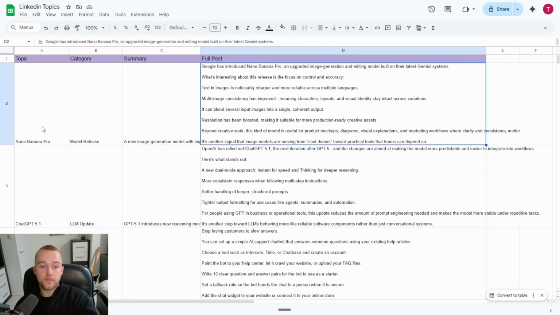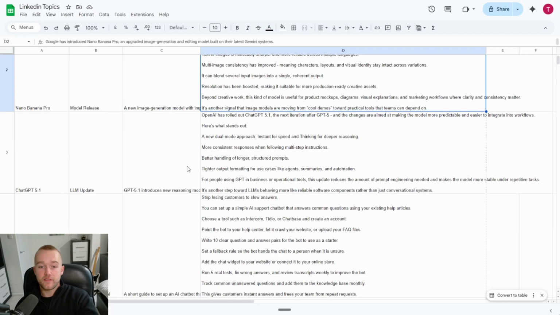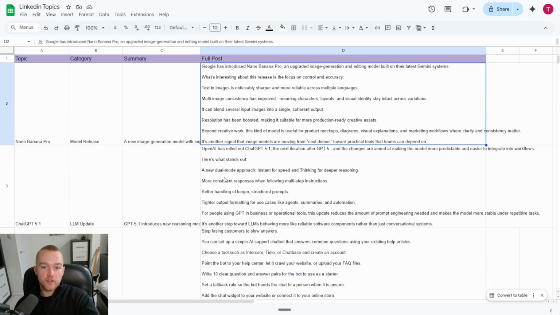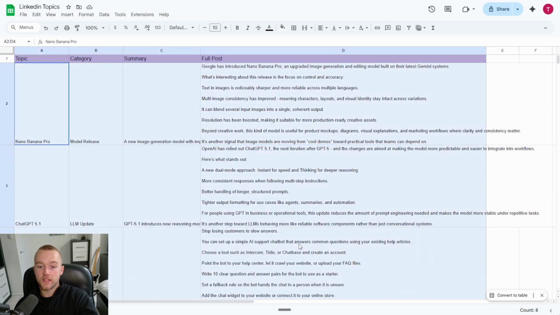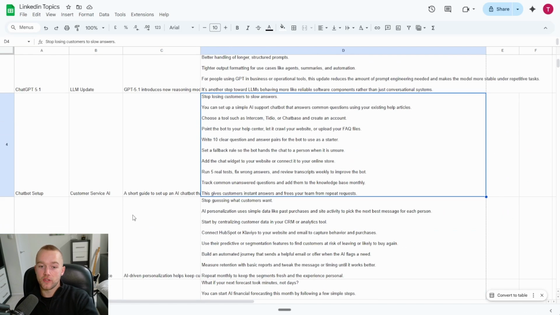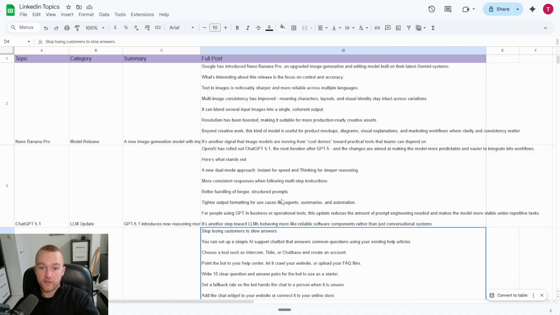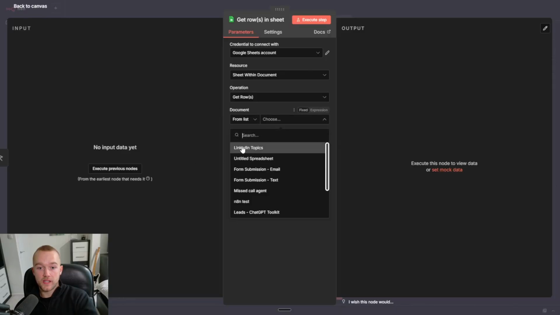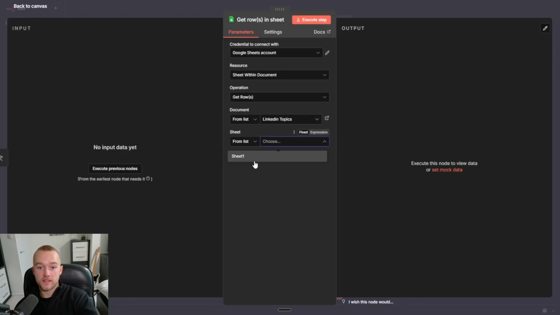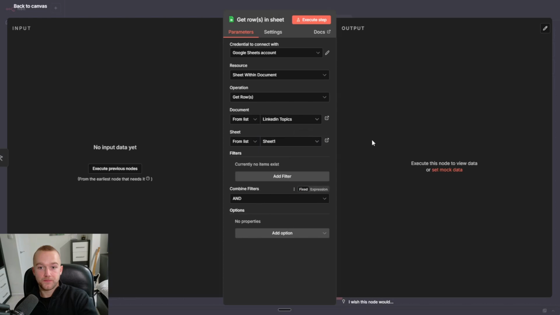So you're going to need maybe 3 or 5. You only really need 3. So just go with 3 posts in here to kick the workflow off to begin with. And then after that, it'll just have unlimited that'll be generated in the future. So once you've got that and you've got the spreadsheet made, come back in here and you're going to need to choose it from the list. So mine's just LinkedIn topics, sheet 1, and leave everything else the same.